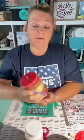Let's see, does this one have a scent? This was on clearance from Hobby Lobby last week. You see how much I paid for that guy? $1.99. And let's see if it has a scent. It says berry. I imagine it's from Christmas, you guys.